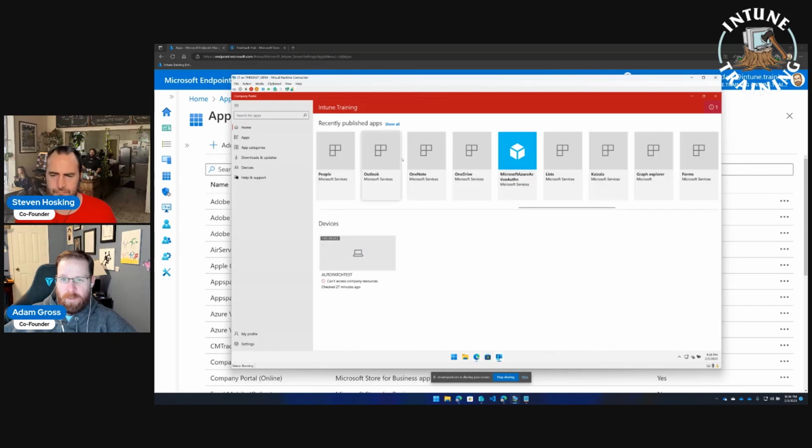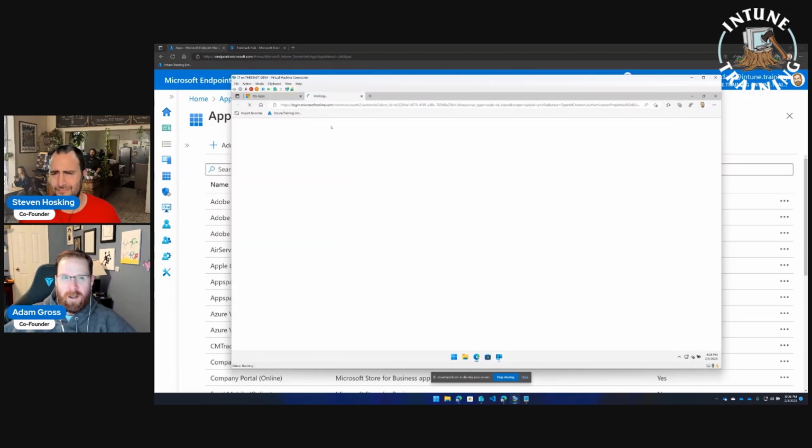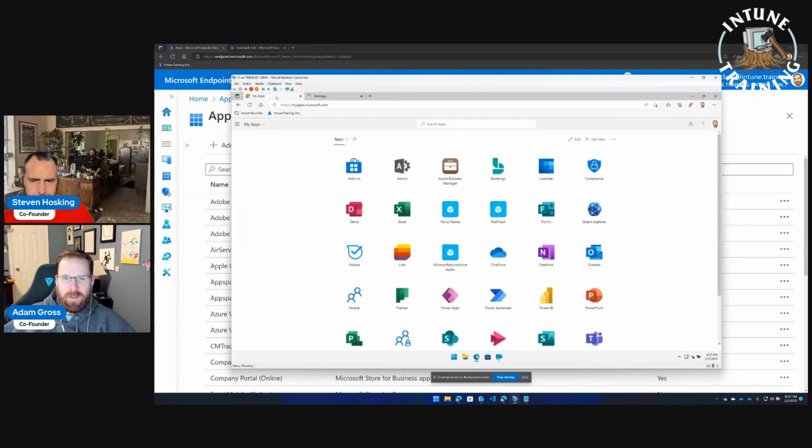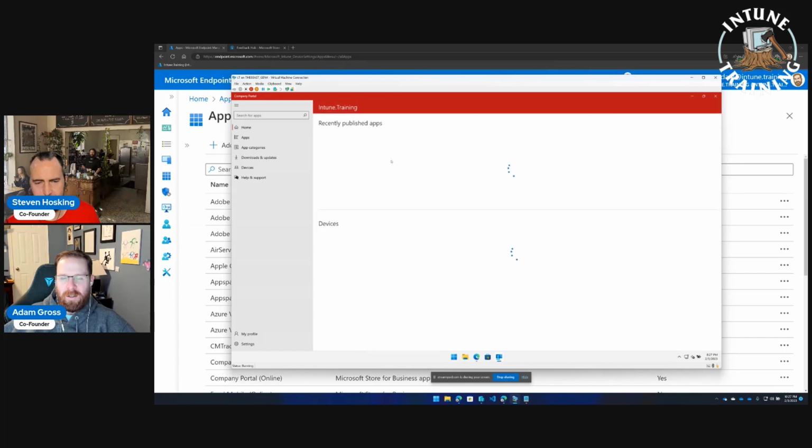If you're in your company portal, they're advertised the same way. Somebody at Microsoft has something against icons. We have no icons for those. But anyway, it's just a link to a web browser, which is kind of a weird place to put it in the company portal. You kind of hope it'd be the portal to everything in your company.